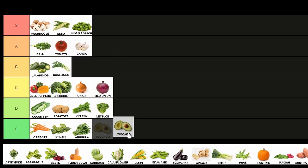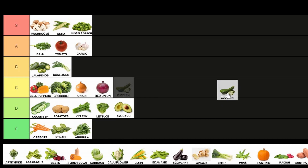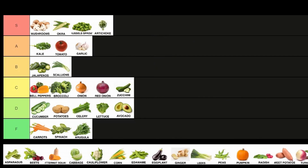Avocado — I would want to put avocado in the F tier, but after seeing enough videos of people getting avocado hand, we'll move that up to a D. Zucchini takes a little bit of work to make it delicious, but I wouldn't say it's anywhere near as difficult as something like mushrooms or Brussels sprouts, so we'll go C for that. Artichoke? Easy S tier — a little bit tricky and a little bit intimidating for your average home cook.